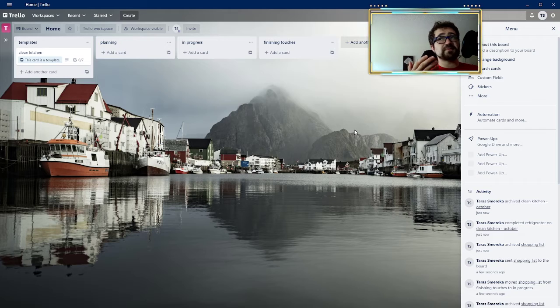All right, so that's basically what you need to know to get started using Trello to organize your personal tasks. Again, this is free. There's many more cool features, power-ups, automation, the templates that I showed you earlier. So if you're a lazy bones like me, try Trello out. It can help you stay organized and get stuff done, whether you're collaborating with other people like on a group project or just doing some sort of solo projects like cleaning your freaking kitchen.